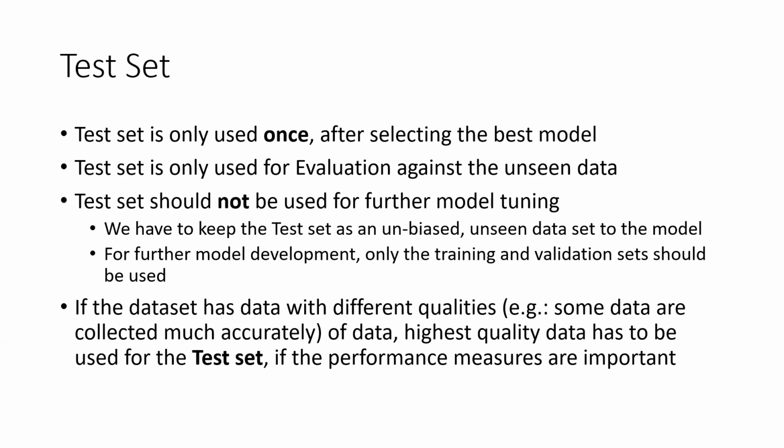So when you have a data set like that for training the model, of course you can't throw away the less important, lower quality data from the data set, because you want more data to train the model. So you should be using the countrywide data to train the model, but you should keep the highest quality data, which is the relevant area related data, as the test data, so that you can evaluate the model and find the exact performance numbers that would come in the real world scenario, right?